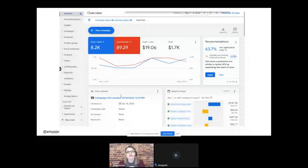If you're looking for the answers, like what's the right match type to use in every single case, or what's the right bid strategy to always use, you're going to be disappointed. You're not going to find that here, because that isn't how success is won. Success is won through strategy, through investigative thinking, through understanding the systems and their components and how they all work together in order to make optimizations for your account, because everything's going to work a little bit differently. As you learn how to think through things strategically, you will see that you're getting better and better results.